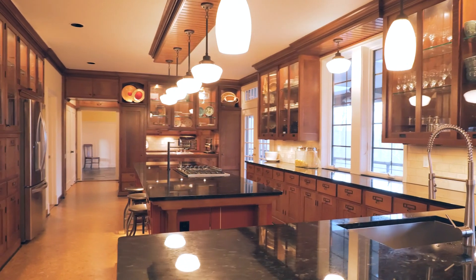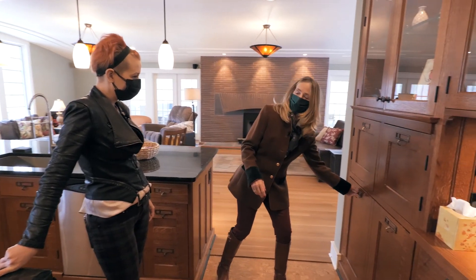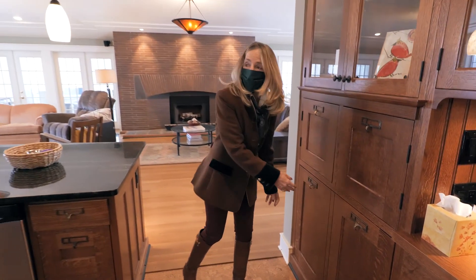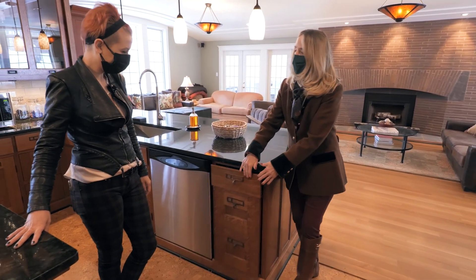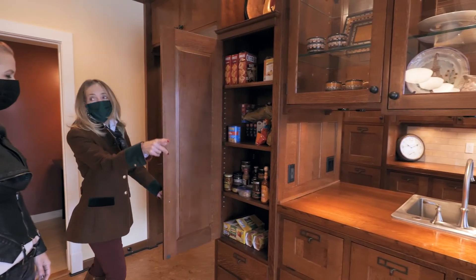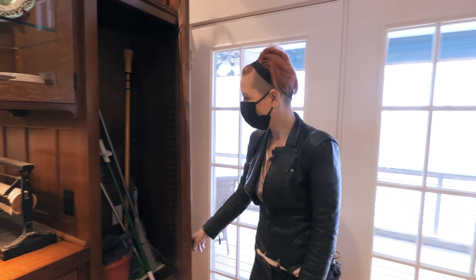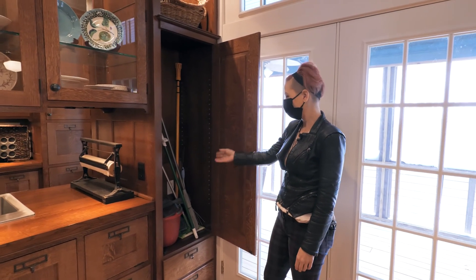This kitchen has a spot for everything — but where is the trash can? He did not want them sitting out, so here we have recycling with three different containers, and over here we have regular trash. Everything is handy but hidden, which is beautiful. These cabinets add lots of extra storage. Over there is a broom closet with an outlet to charge your vacuum cleaner or whatever might need to be charged.